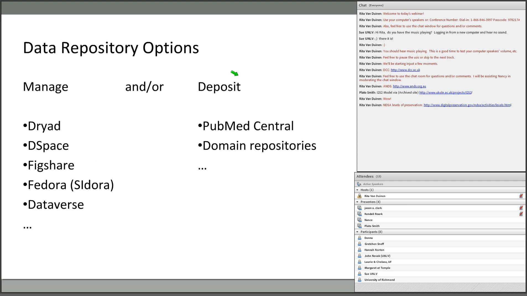Does the data produced on my campus need to be deposited somewhere? In the federal agency plans, the thing people are clearest about is journals and journal articles resulting from research projects. The single repository mentioned most is PubMed Central, though how it can scale up and whether it makes sense for non-health organizations is questionable. There are also domain repositories. Is it possible for libraries and cultural heritage organizations to help fill gaps in domain repositories collaboratively, on behalf of and with researchers?